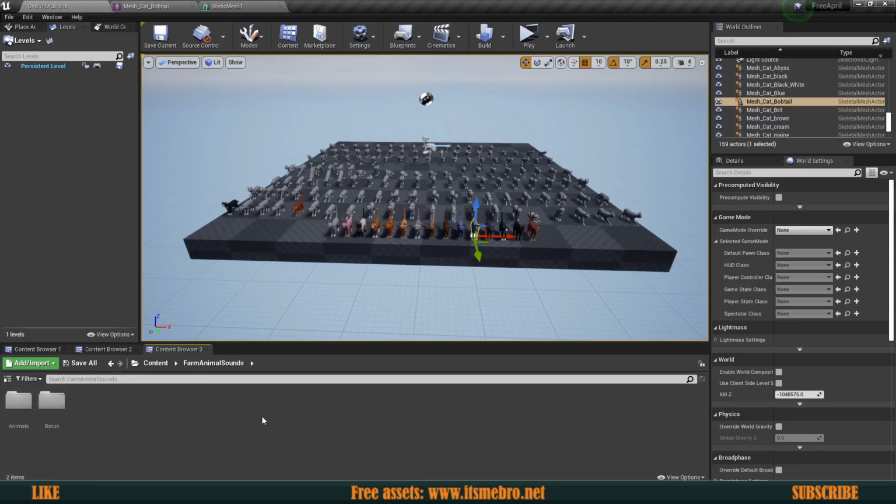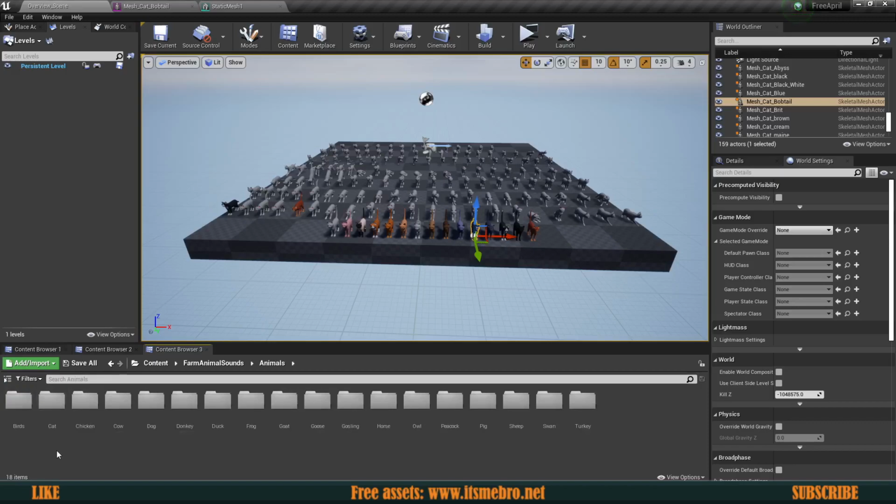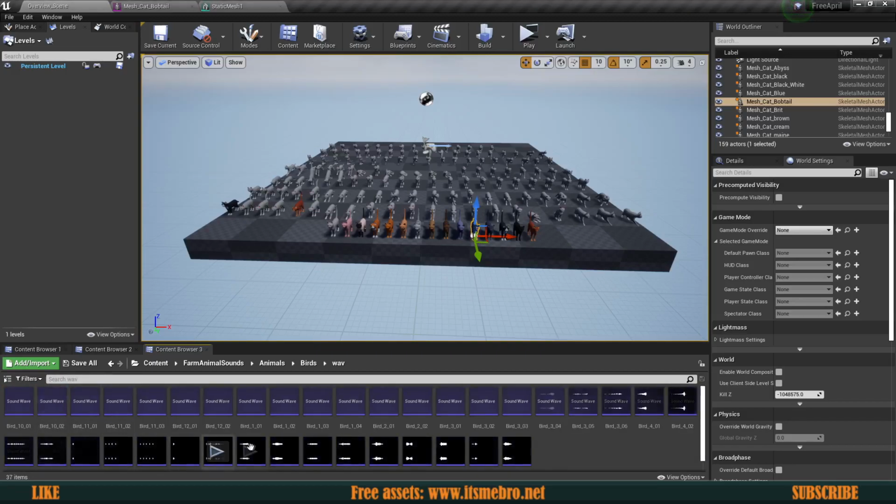I have no particular order on these, so I'm sorry if you wanted me to make this into a specific order, but there's, I think, 400 something sounds, I think they said. I don't remember anymore, but there is a whole lot of sounds for all kinds of animals. Most of these sound a little bit digital, because obviously I doubt that they had this many animals available near them to get real life animal sounds, but they are really good. So if you are considering making something with animals, this is the way to go. Obviously the birds pack will be really useful because there's a whole bunch of sounds for the birds.